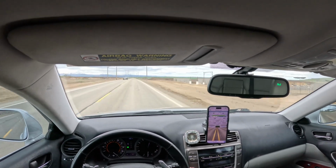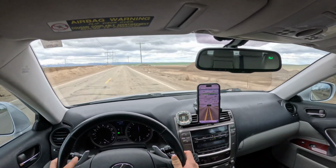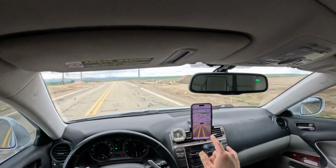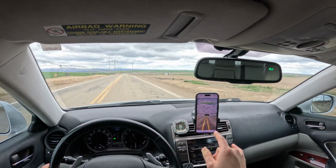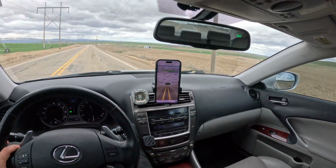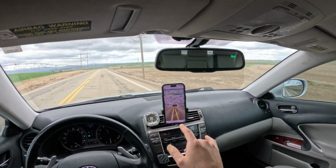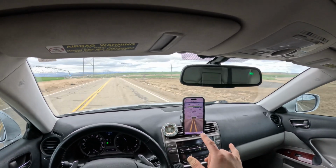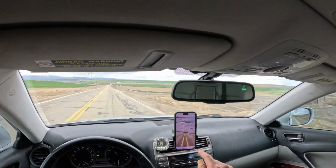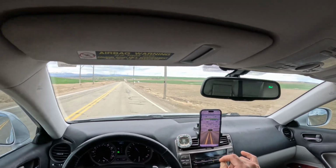All right, quarter mile in 11.8 seconds. That is really good. And then the 0 to 60 was 5.9 seconds again on this thing. That is really good. I gotta make sure this is right, because that seems pretty fast for something like this. But yeah, our quarter mile was 11.8 seconds, and our 0 to 60 was 5.9 seconds.